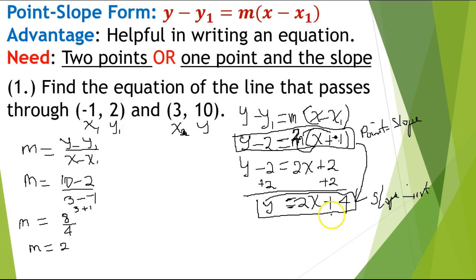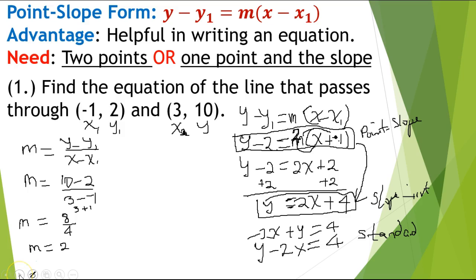Okay, just for the fun of it, if we want to write this in standard form, we just need the constant 4 to stay by itself. So we can just do y minus 2x, subtracting 2x from both sides, equals 4. Or if we want to write the x first, we can just switch them: negative 2x plus 1y equals 4. So it is in standard form now. So you can write from one form to another.